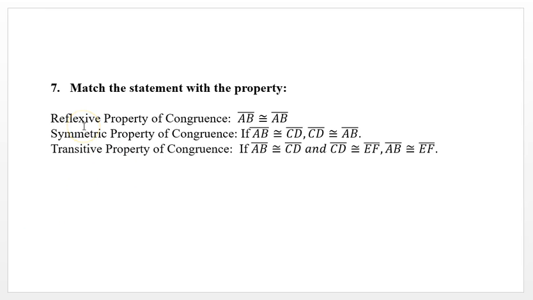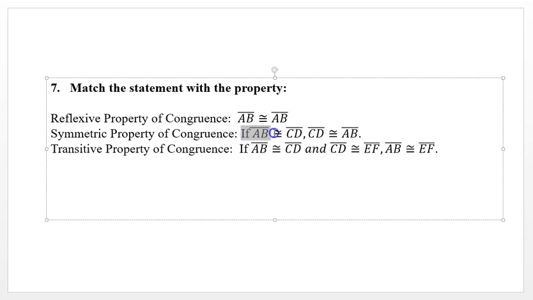Okay, be able to, like I said in class, match these statements with their property. So I'm going to give you these statements that are out here. It may not necessarily be the transitive property of congruence. It can be the transitive and symmetric and reflexive property of equality instead of congruence. I may give you that. So look over those two, but they are very similar to one another.